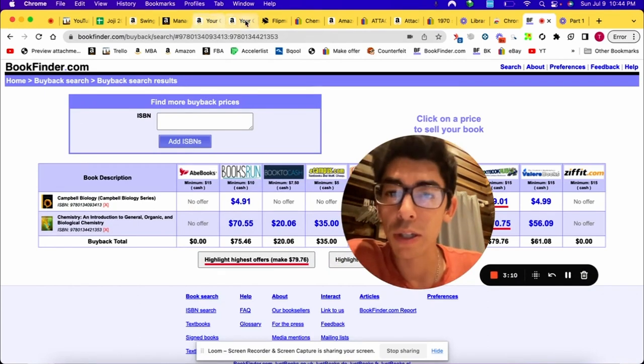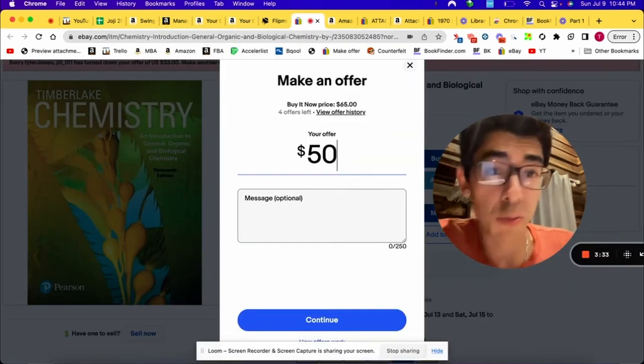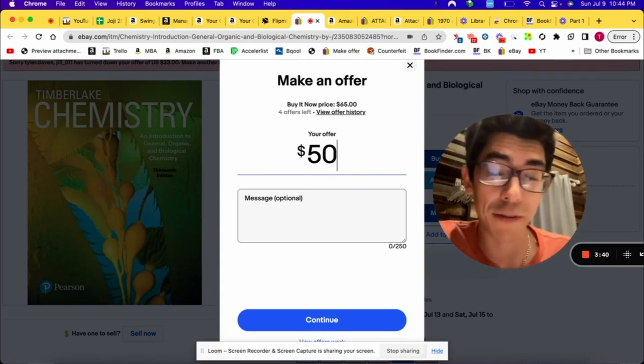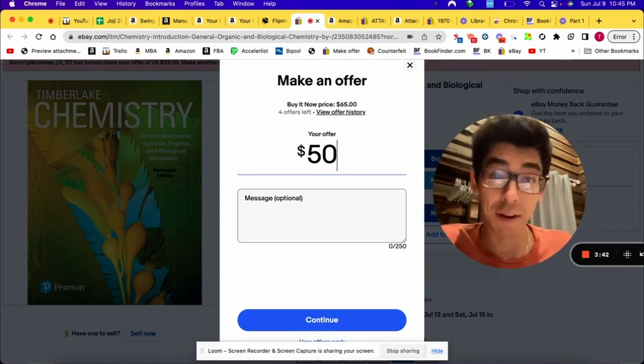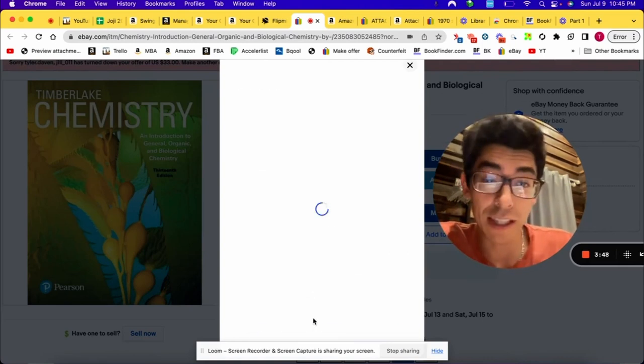So what we could do is remember that the buy cost is actually $72 for this book. So potentially what we could do is just send an offer for 50, right? 50 plus $7, we'd be all in for 57, sell to a buyback for 70, you make $13 profit. That's guaranteed money. I mean, this is a book that may or may not be worth doing it, but the fact that you could do that is actually pretty crazy.